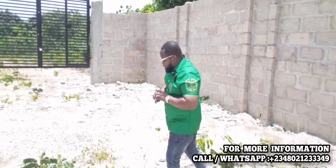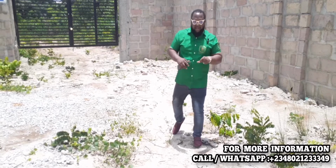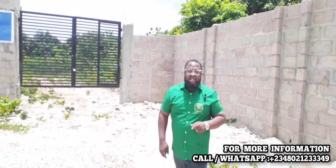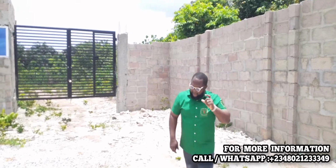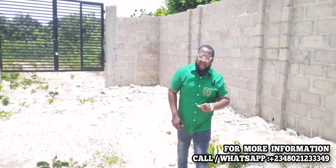So this is the best time to secure this profitable real estate investment. The land is located here in Ambode Road in the beautiful city of Ekpe. Like I said, it's less than 2 minutes drive to the express, and less than 4 minutes drive to Isimi Lagos, less than 4 minutes drive to the Ekpe T Junction, and less than 3 minutes drive to the Ekpe Resort and Spa, and less than 5 minutes drive to the proposed Lekki International Airport. This is a profitable real estate investment.